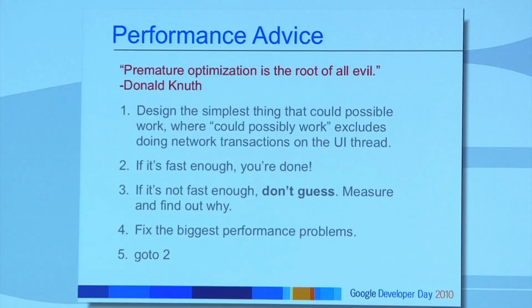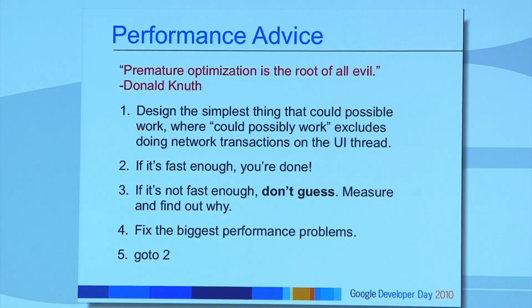So here's the sort of approach that a mature software professional would recommend. When you design your code, your Android app, you do it in the simplest way that can possibly work, okay? Now, that doesn't mean it's okay to do I/O on the UI thread. That couldn't possibly work. So you find the simplest way to do things that could possibly work, and then test it. Maybe it'll be fast enough. Then you go have a beer. You're happy, celebrate. You're finished.